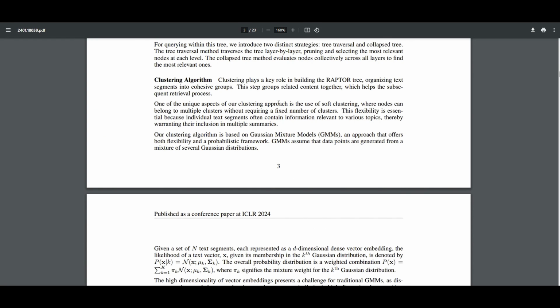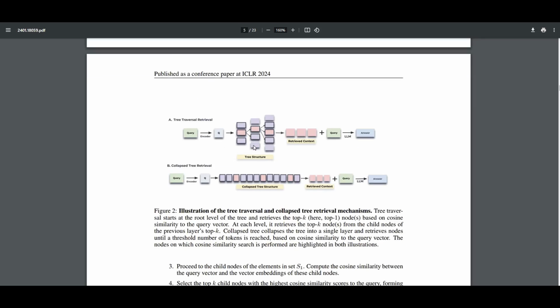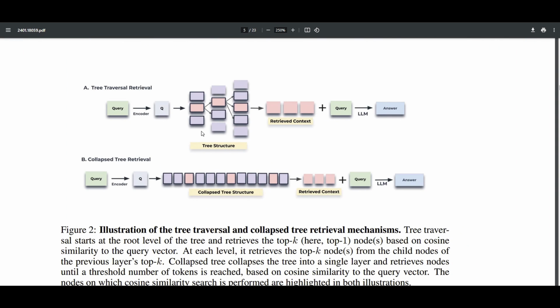Here's a published paper, and by the way, I told you I'm going to mention how they cluster your data, the chunks. They're using GMM, or Gaussian mixture models. That's a pretty flexible model for clustering because it won't ask you necessarily how many clusters you want to have. It will sort of dynamically decide, which is a great approach, I believe. And going all the way back, how Raptor retrieves your knowledge, here it is. There are 2 approaches that you can retrieve your knowledge through Raptor: tree traversal retrieval or collapsed tree retrieval.